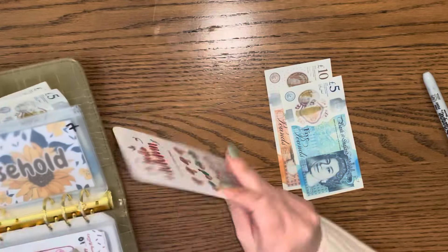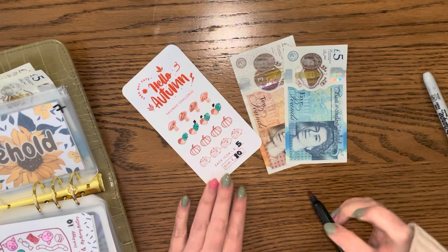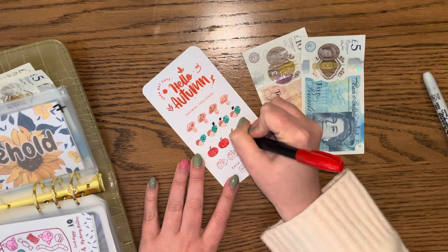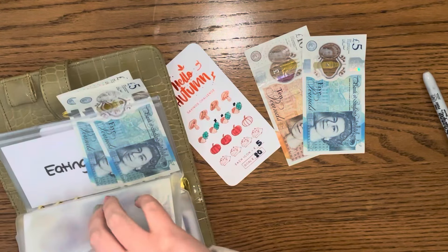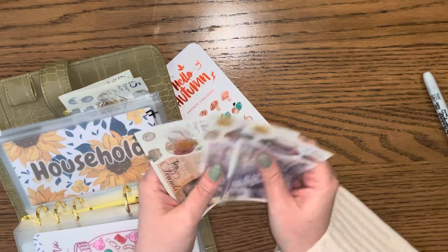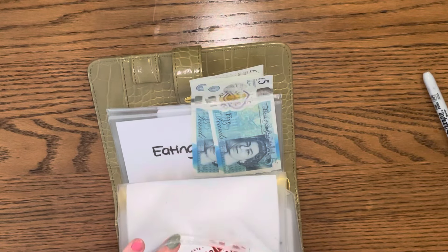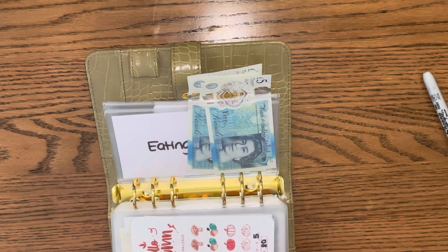Household got 15 today and each one of these icons are five. This is Hello Autumn by Cashbook Cute and I'm going to color in three of these pumpkins. This now has 20, 40, 55, 60, 65, 70, 75, 80 - yeah that's right. I always don't trust myself with the maths! This will be good, just in time when we want to buy some things for Christmas.